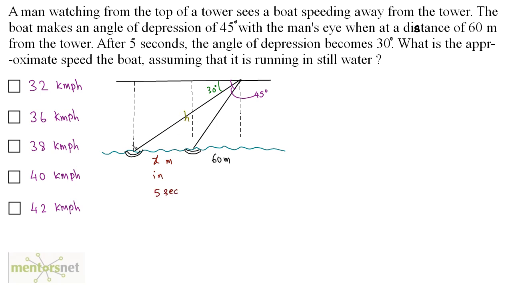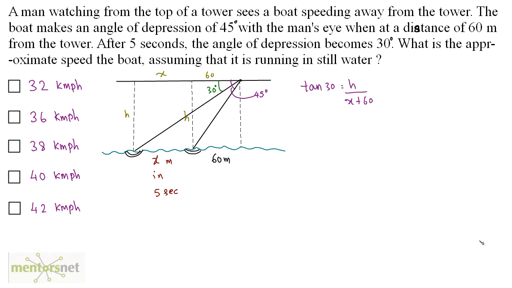Now the height of this boat from the tower is going to be same, right? And we have this distance again as same, x meters, and this is 60. Now we can take the tan of the angles. If I take tan of 30, I get opposite upon adjacent. So let me write it. Tan of 30 is equal to the opposite side of 30, this h, so I have h by the adjacent side, which is x plus 60. Right, so this is x plus 60.